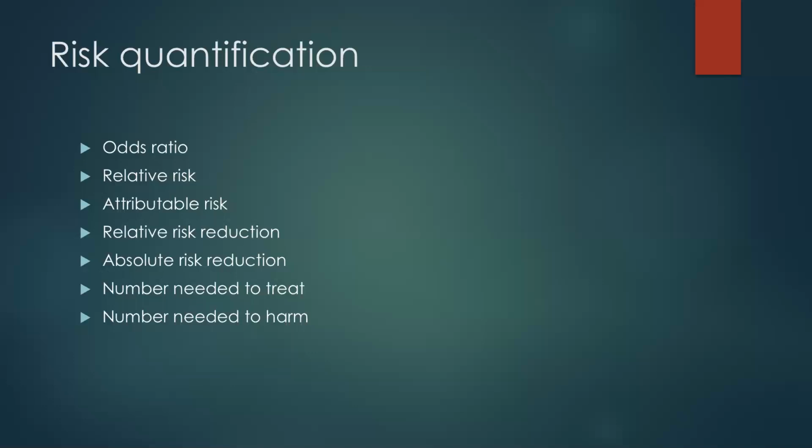Tell me why? Because if it is greater than 1, obviously A by C is greater than B by D. And if it's not, then the inverse of what the actual hypothesis was would be true. Our hypothesis is that smoking is associated with lung cancer. So we want to have A by C greater than B by D. Don't simply memorize AD by BC for odds ratio. It's not going to help you anyway.